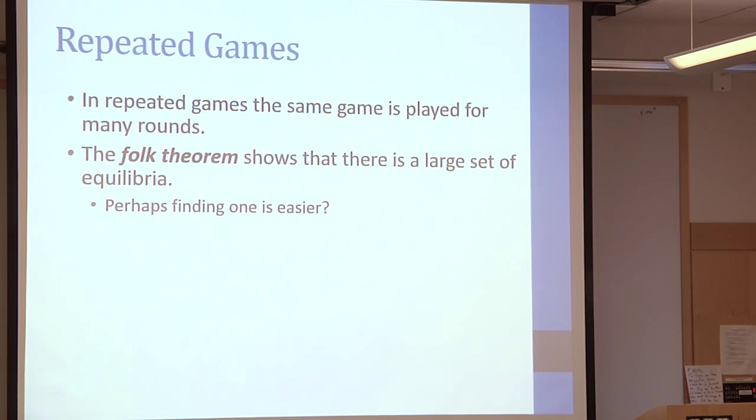So I'm going to use repeated games as my example for what happens. And repeated games are just the same. You take the same simple game and play it over and over again. And now the player's objective is to maximize their discounted average payoff. There is some discount factor, and they want to maximize their average payoff. They don't care about every single game. Okay? And in these games, there is a famous result called the Folk theorem that states that almost everything is in equilibria.